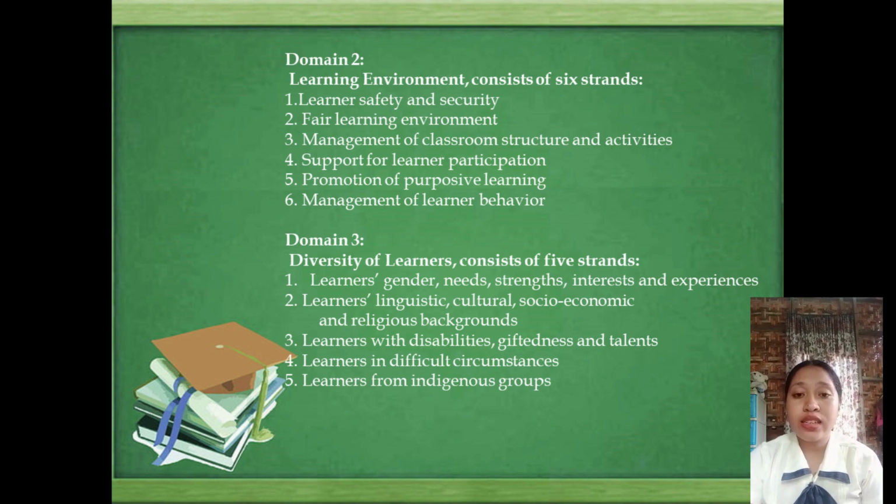The next one is Domain 3, which is diversity of learners. It consists of five strands. It emphasizes the central role of teachers in establishing learning environments that are responsive to learners' diversity. It is important for teachers to have knowledge and understanding of, as well as respect for, learners' diverse characteristics and others.